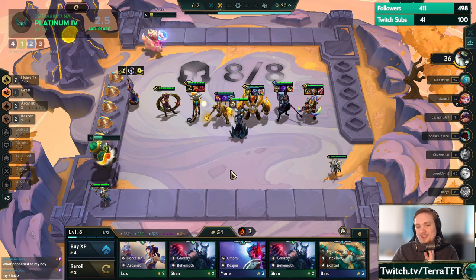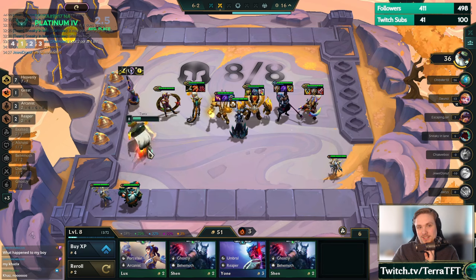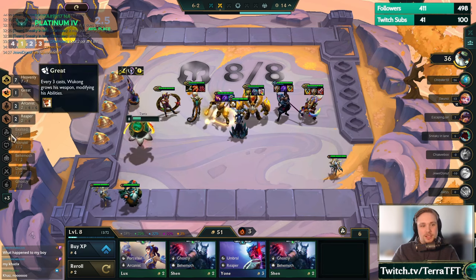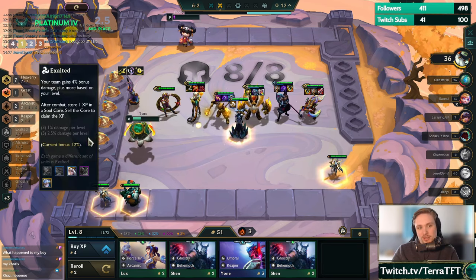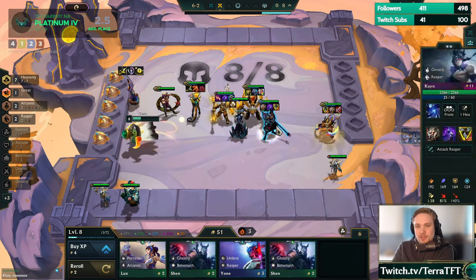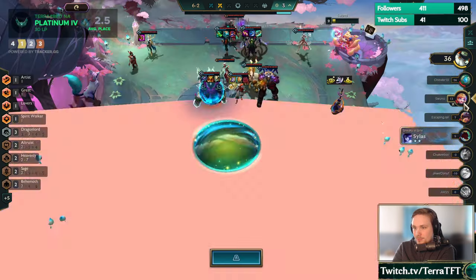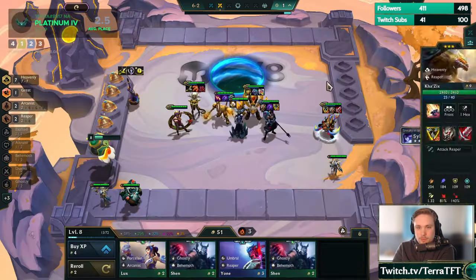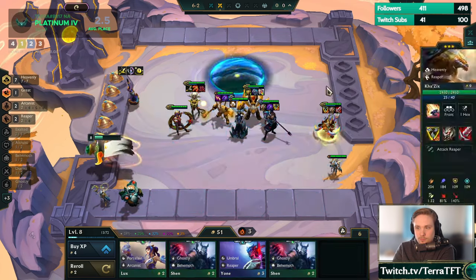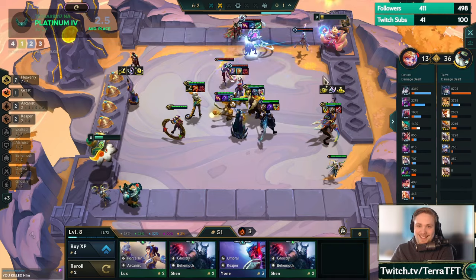What happened to my boy, my Khazix? He fizzled. He fizzled and died. Next round, we're gonna level up and we're gonna put in Exalted. So then we'll have like so much more going for it. Oh, actually, you know what happened? I was still positioned for Crab Rave. That's what happened. I killed him, true.